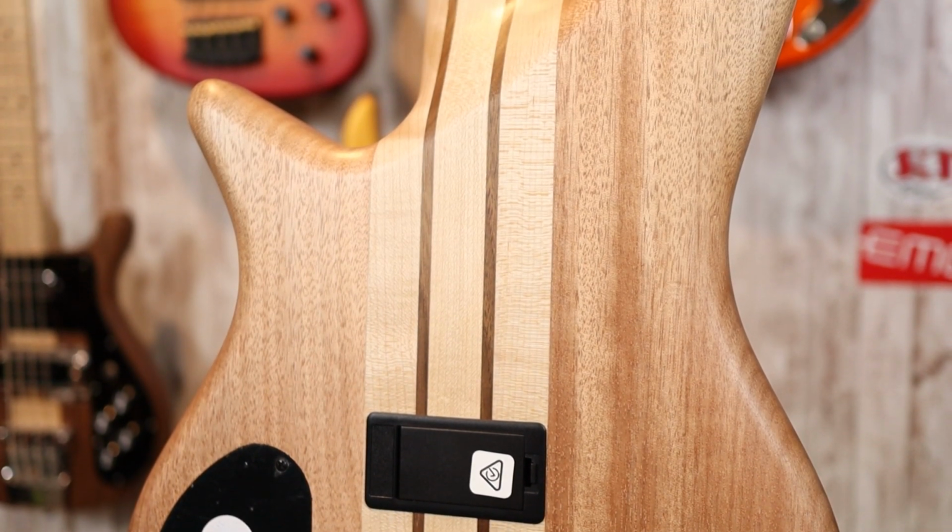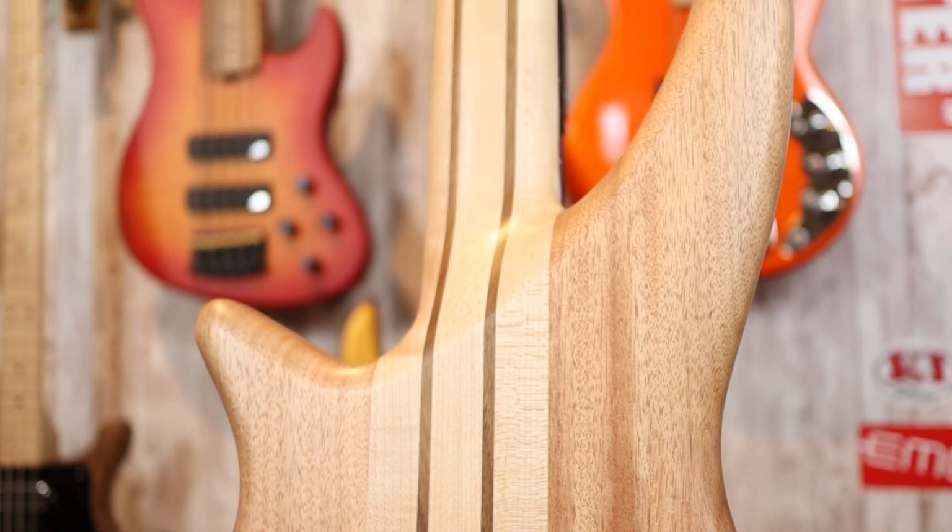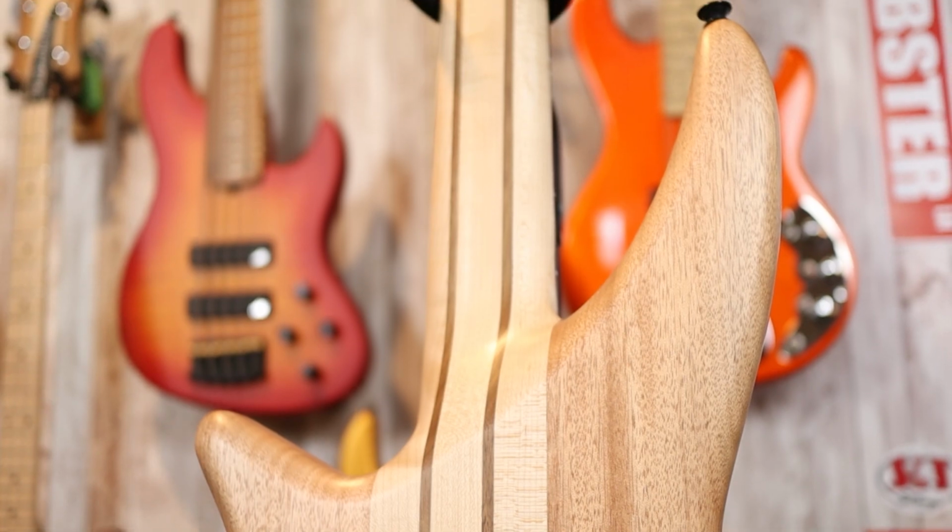Other than that, we can see the mahogany body and the 5-piece maple and walnut neck. It's a neck-through construction once again, so the neck extends all the way through the body. We can also see the back of this neck, and I just have to say that the profile is very different from that of a Soundgear. It's a bit meatier.